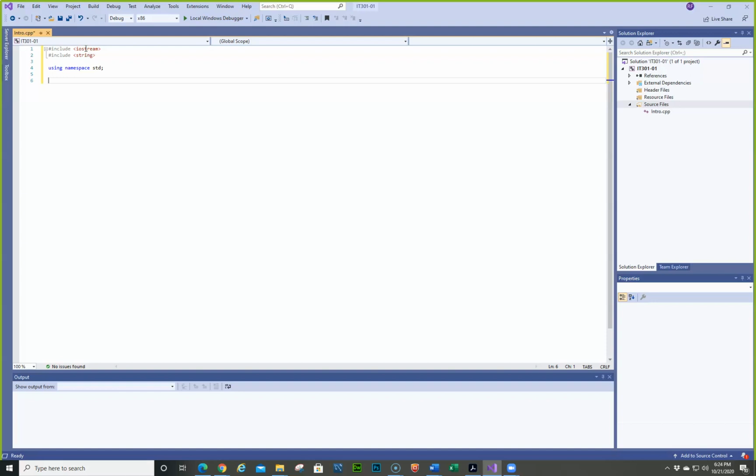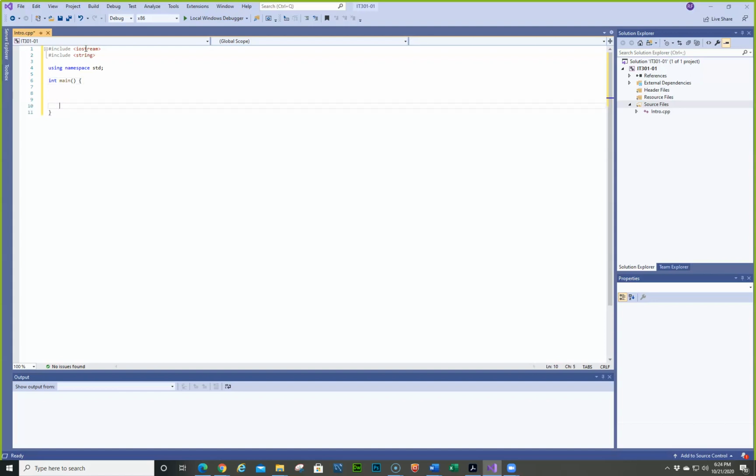So now we have to create the main program. Every C++ program, every one needs to begin like this. So we're typing int main, notice all lowercase. And then, as soon as you hit the left parenthesis, it's going to create a right one. Then we need a bracket.